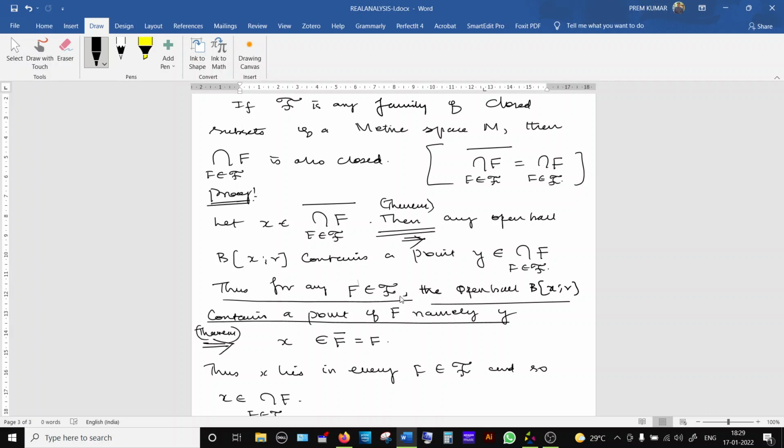So thus for any F in the family, the open ball contains a point of F. So how many times do we use that theorem? Thus for each F, that y belongs to each of these F. For each F, this open ball contains the point y of that F.